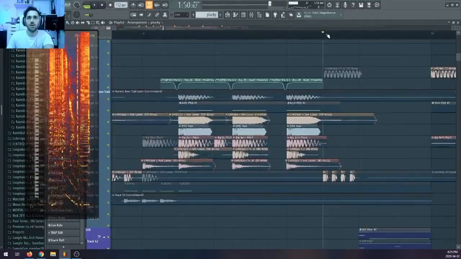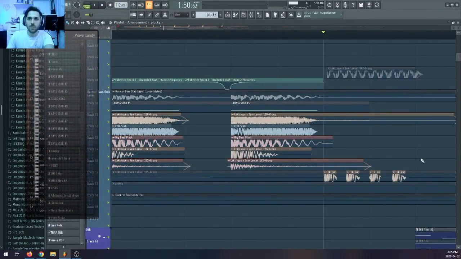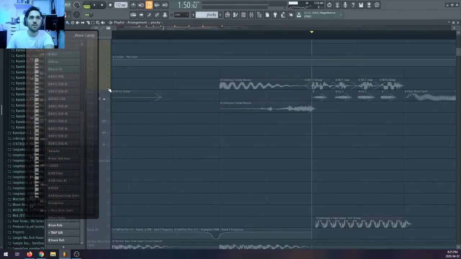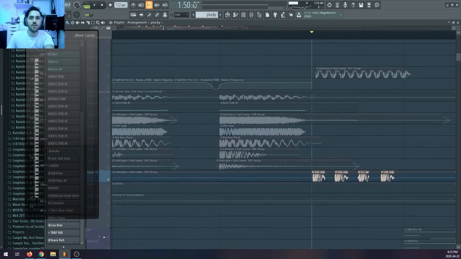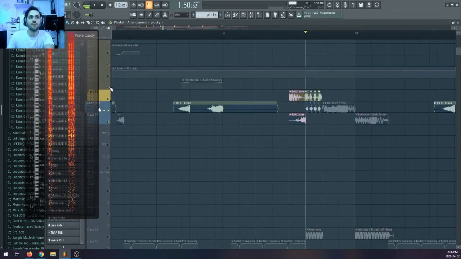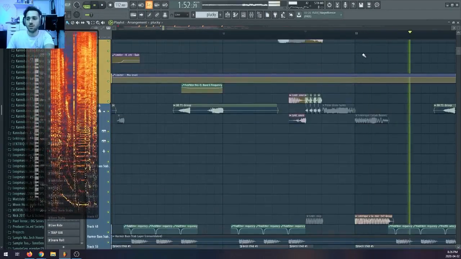Let's go. Again, I placed those pretty much all manually. I have this little laser on top, and then I layered it with the same bottom, just to add percussive stabbiness to it.